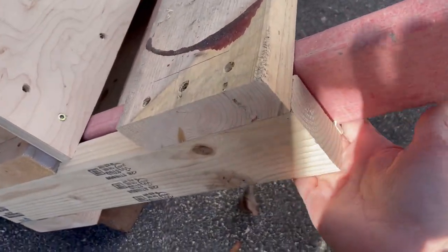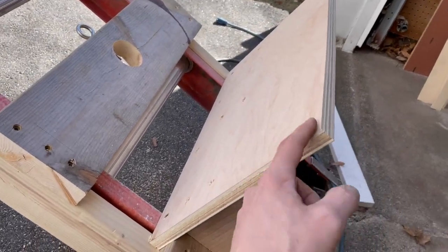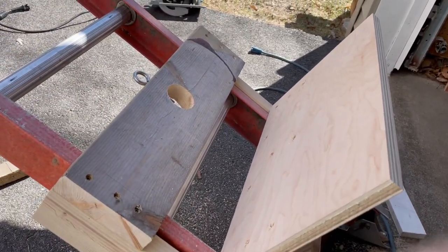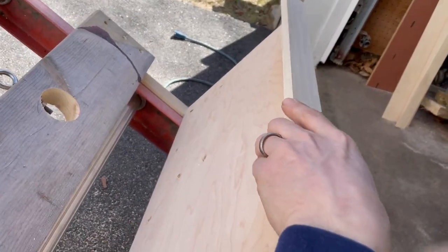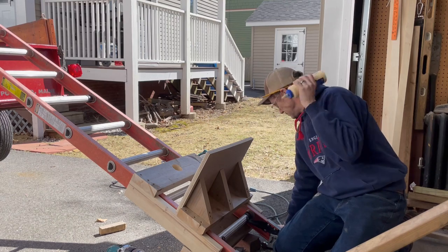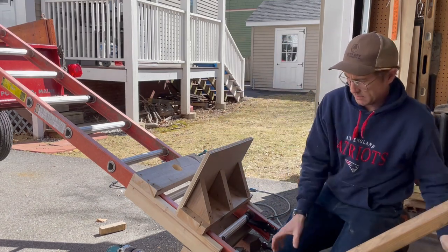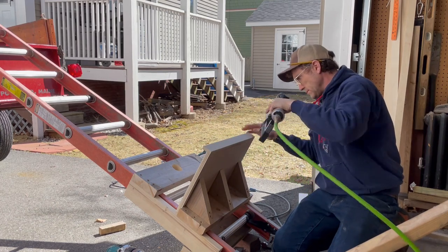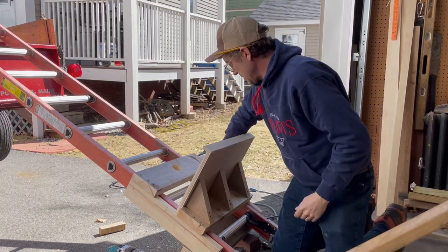Looks good. We gotta get that backer piece on still. I think we should add a little lip here, because you figure you're gonna have a 4x8 sheet of plywood coming up. If a gust of wind comes in and gets underneath it, it's gonna fling it right off. So if I have a lip here, it won't fall off the front. Just take this little piece of poplar and glue and tack it. Keep things on the shelf.